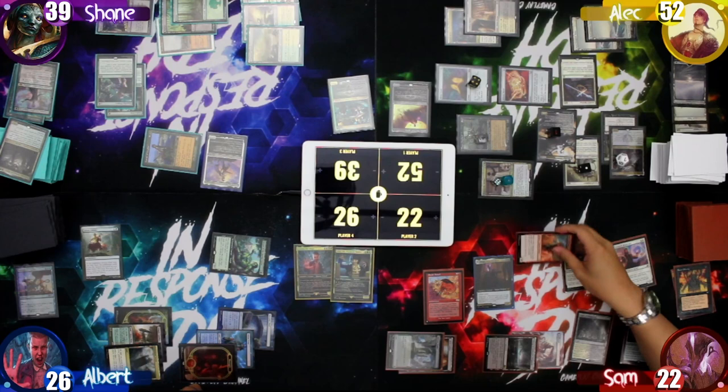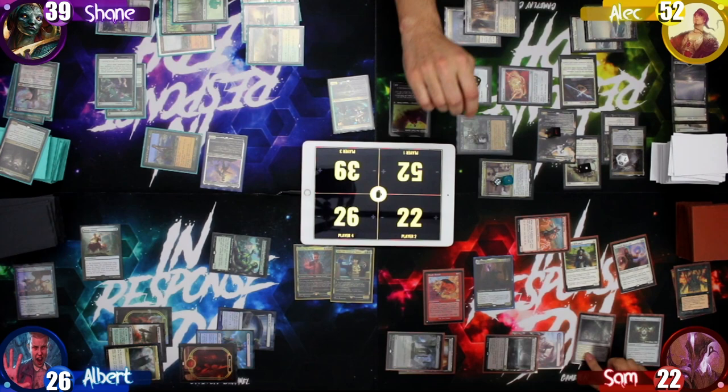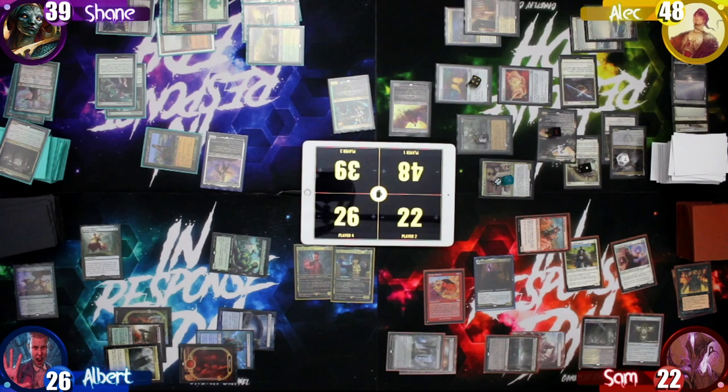I'll attack you with it. Okay, 3 damage? It's 4. I won't give a double strike. You're not gonna give a double strike? No. Oh, man. Worth a try, guys. I'll end my turn. This dies, I'll get Burnt Offering.